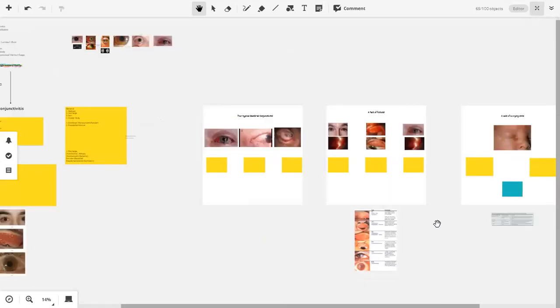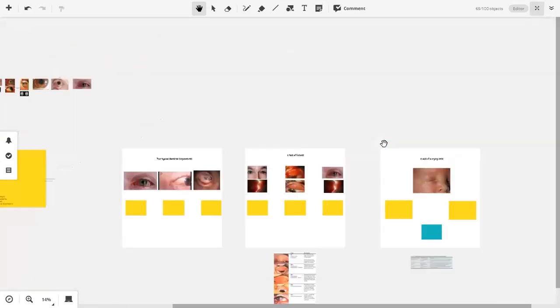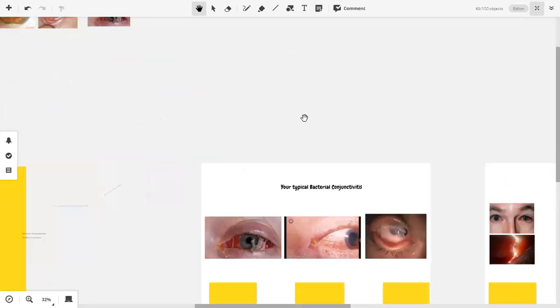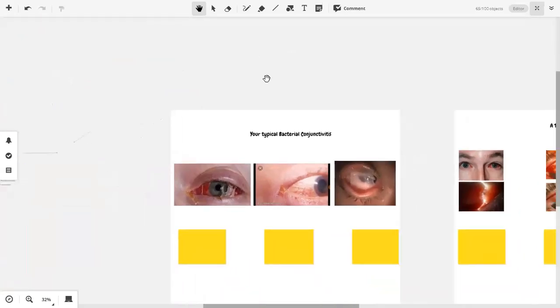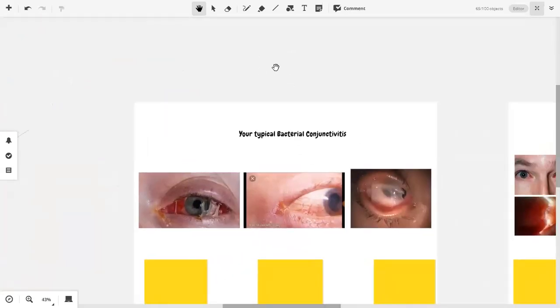There are three important sets of cases that we will discuss. This will cover all of the important things which you have to know about the different types of bacterial conjunctivitis. All right, so let's start with it. Now, our first set, I'm not going to write the typical history or anything else.